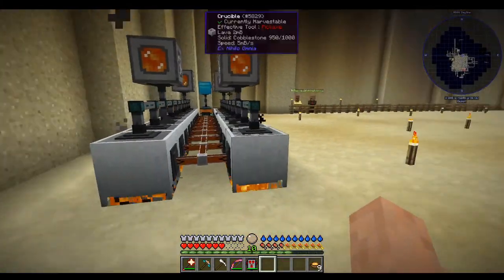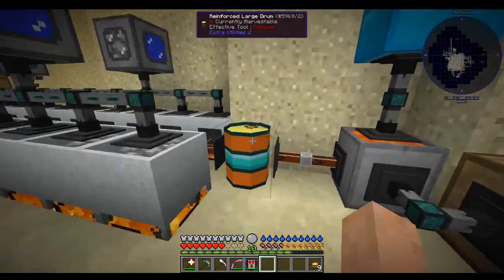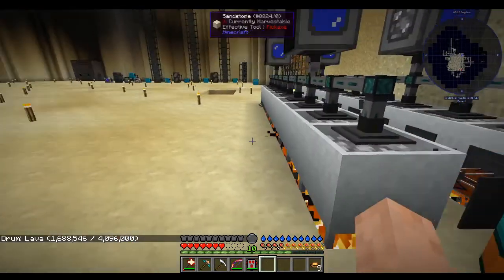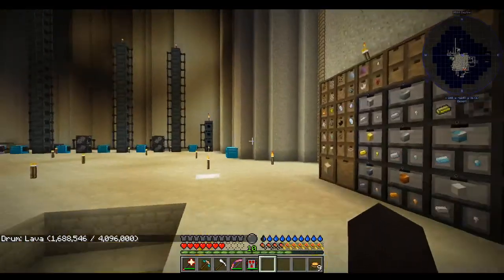This is different from last time. I just doubled it up. Literally just doubled it up. We're making lava twice as fast. And lava isn't the difficult production here. It's the redstone that's the difficult production.